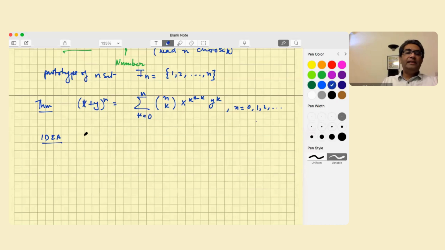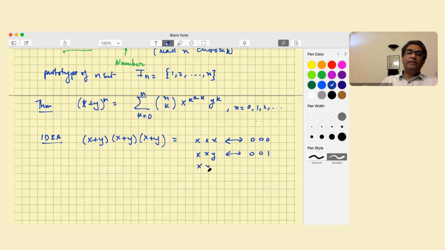So anyway, the idea is, let's just do one, (x plus y)(x plus y)(x plus y). It has various terms when you expand it out. One of the terms is x, x, x, which I link with a binary string 0, 0, 0. Then suppose I take an x here and an x here and a y here. I link this with a binary string. I could have this, and link with a binary string. So x's I replace by 0, y's I replace by 1.